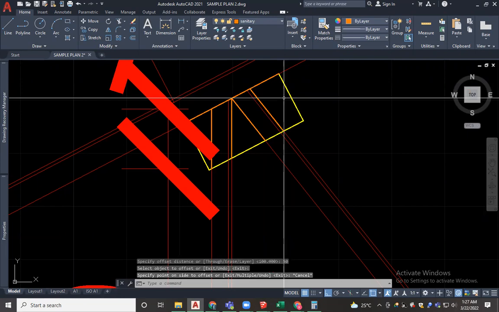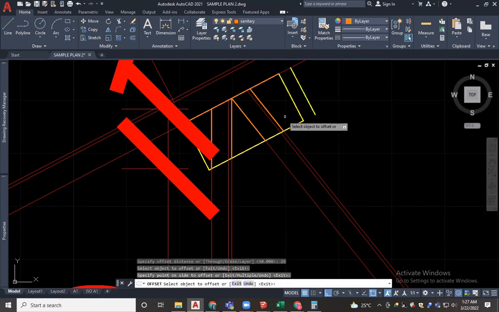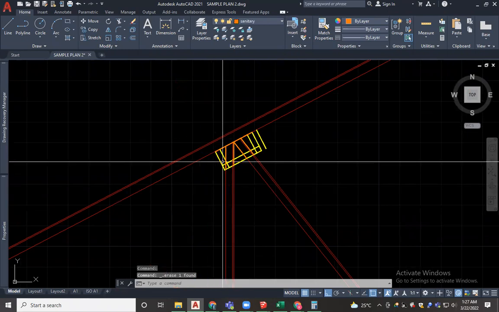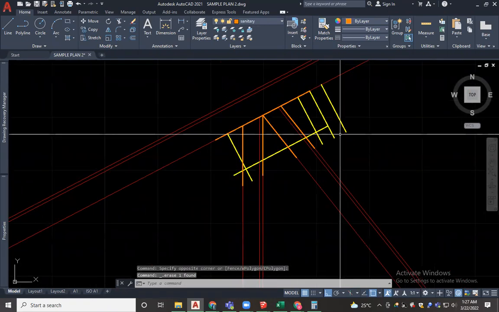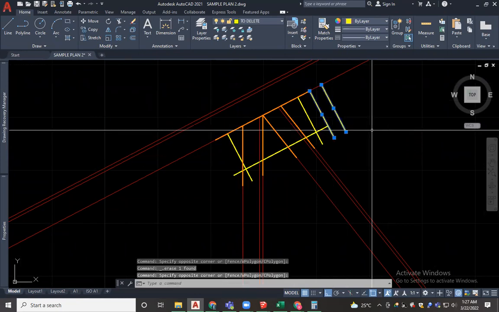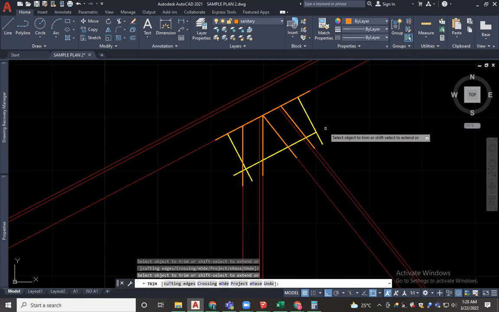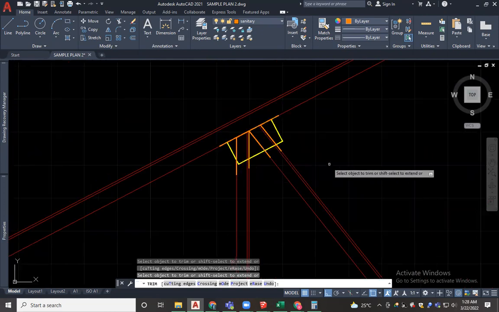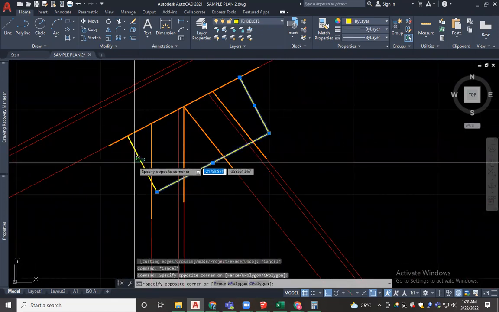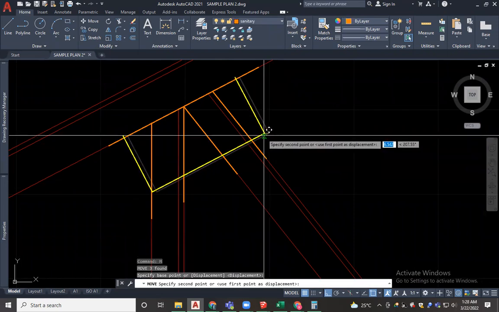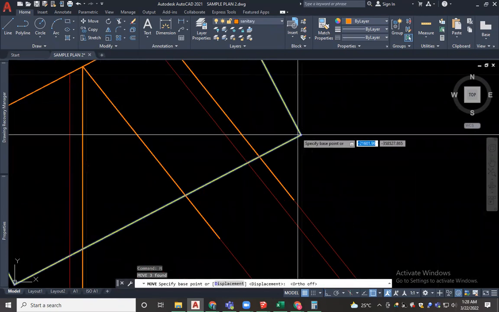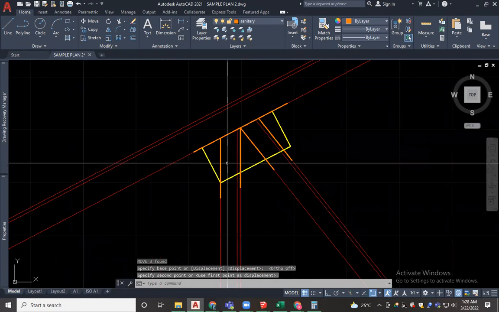Pwede ganyan din. So, pwedeng ganyan yung ano natin. So, pwede natin ito i-move. I-assume na lang kasi natin yung length of weld per joint. Let's see, ganyan.